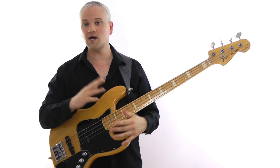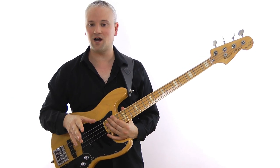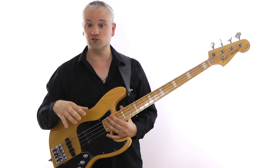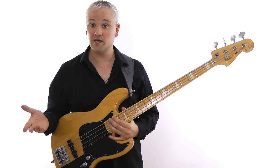Because when you start playing music properly and you're reading through all these things, you do not have time to sit there thinking about what each note is or where it is on the neck. It's got to be automatic, because the thing that we end up reading is rhythms.